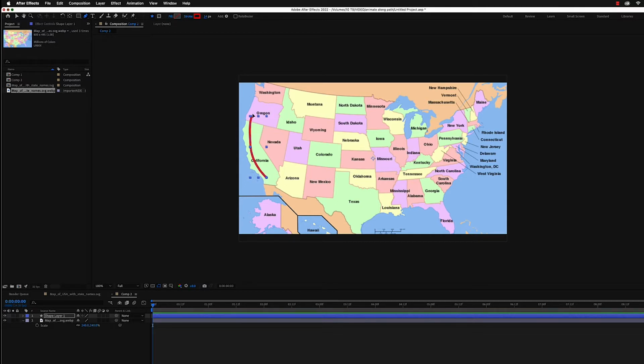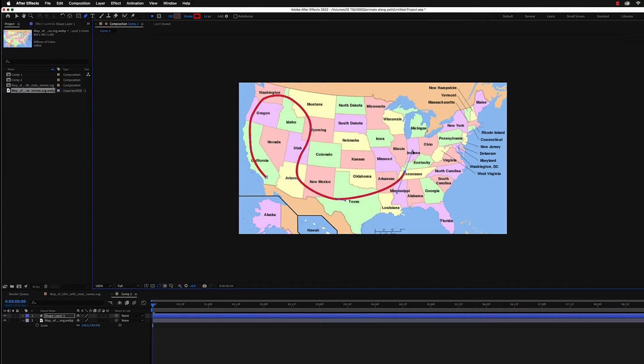Now, if you've clicked off a path, you can always get started again by just clicking back on the last point. And so if we draw this curve, notice that I'm just clicking and sort of pulling forward on these Bezier handles. That creates some nice looking curves. The good news is you can always go back and smooth these curves out later or adjust them however you want. And so we'll do a quick loop through here, head up into the East Coast, and then make our way down into Florida.